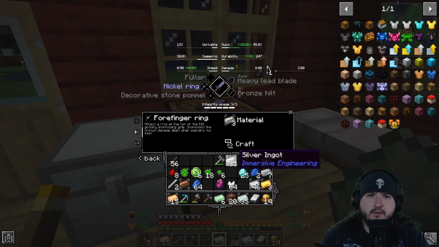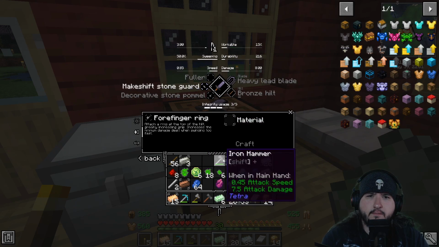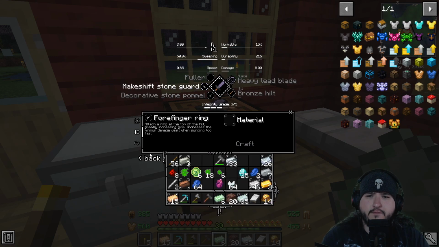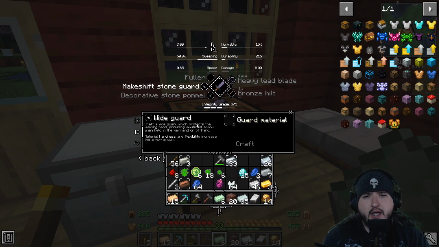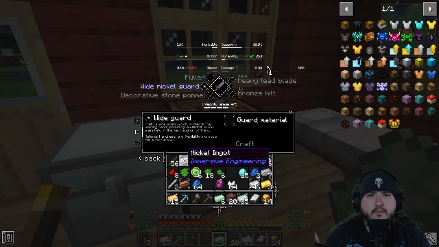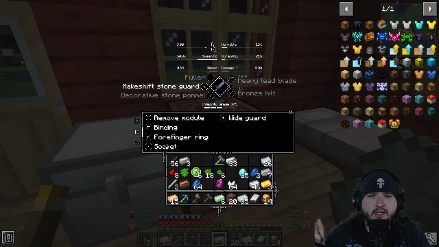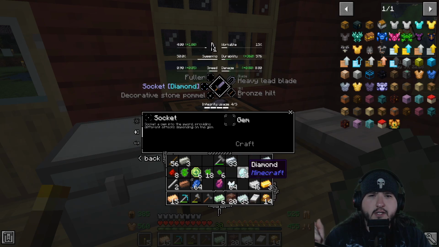That's interesting. Any way I can get that to be like 100%? No. So it all goes to 45%. All right, that's interesting. Wide guard. Craft the wide guard to protect the wielder's hand, providing additional armor when held in main hand or off hand. Material increases the flexibility. So I get a little bit of armor. I'm not quite interested in the armor. Socket. This will give me durability.